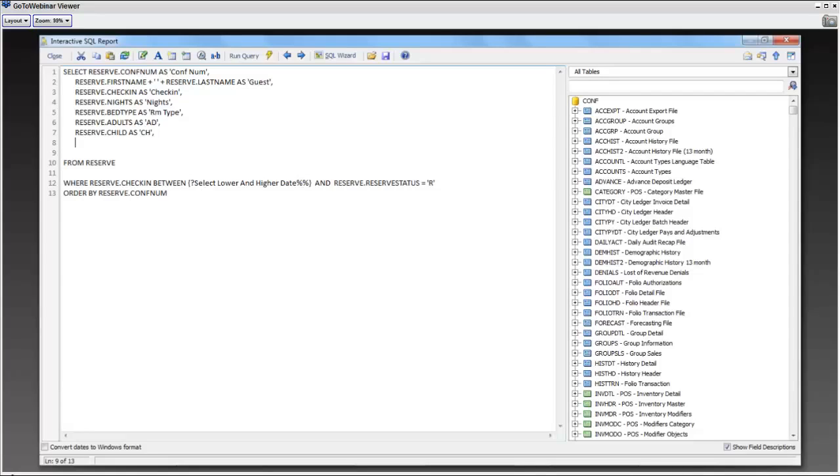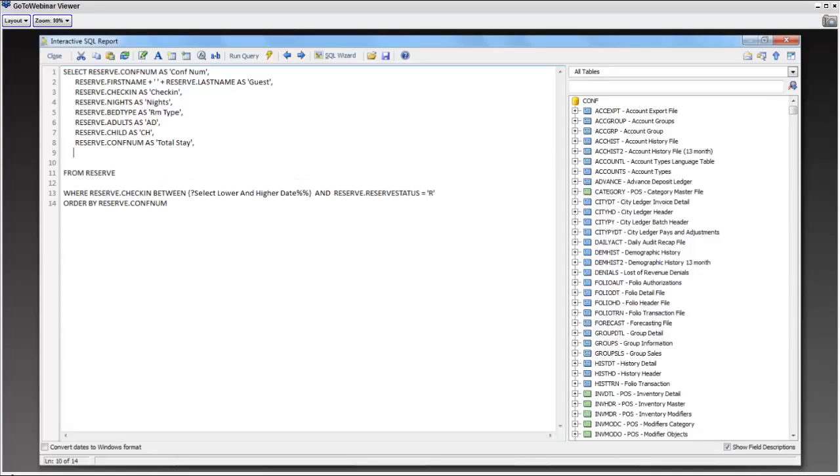So this would always be reserve.confnum. Now you can do your as, and if you're not familiar with the syntax, you can use the syntax from what's been written for you from the wizard. And so we can say this is our total stay column.